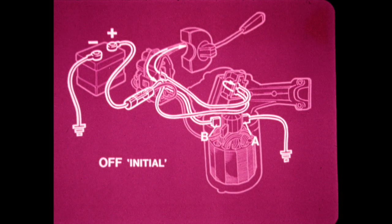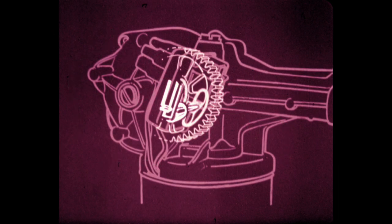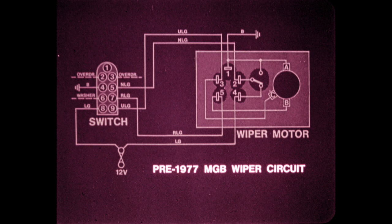The limit switch is initially in the on position, completing the slow running circuit through terminals 5 and 7 in the connector, brush B, the armature, brush A, and then to ground. The wiper motor continues to turn at slow run until the cam on the gear wheel depresses the limit switch, which breaks the circuit, cutting the current flow and stopping the wiper motor. The cam on the gear wheel is positioned to stop the wiper arm at the bottom of the arc. This is how the MGB wiper circuit appears on a wiring diagram.